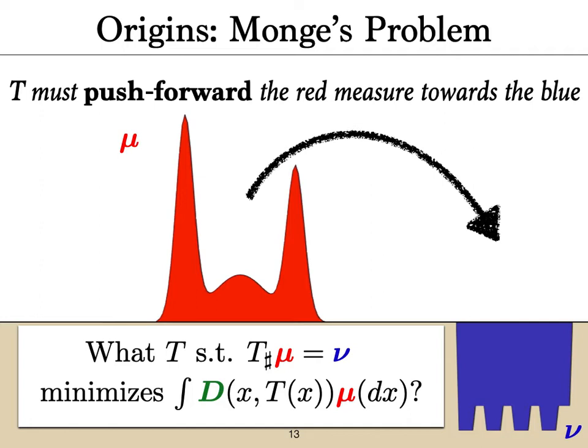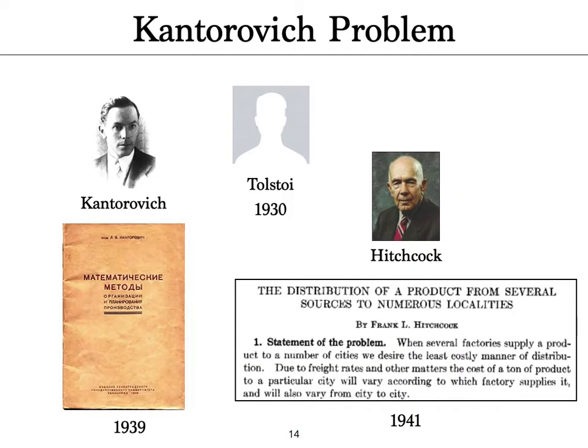Now, there is another problem that is very much related to this one that was proposed 150 years later, which was solved numerically within 10 years. And that is the discrete optimal transport problem, also called the Kantorovich problem. To be fair, there were quite a few people that studied that problem, and they all discovered it around World War II. And the historical context is interesting.